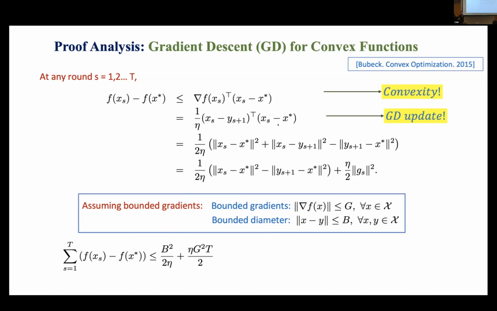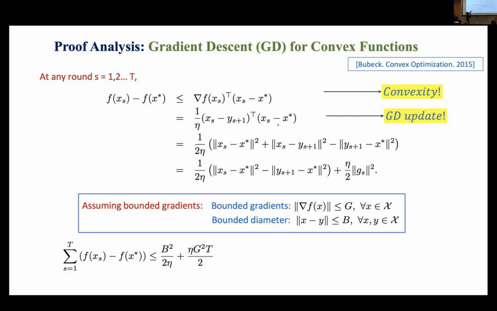And now suppose I have bounded gradients. So I assume that the gradients of my function, whatever my decision space is, because my decision space is bounded, the gradient of the function cannot go really unbounded unless it's a very ill-behaved function. So my function is well behaved such that at any point x in my decision space, the gradient cannot be more than g. Sort of like a Lipschitz assumption on the function. And also my decision space is bounded. So if I take any 2 points, the norm cannot be more than b. So it's a bounded decision space.